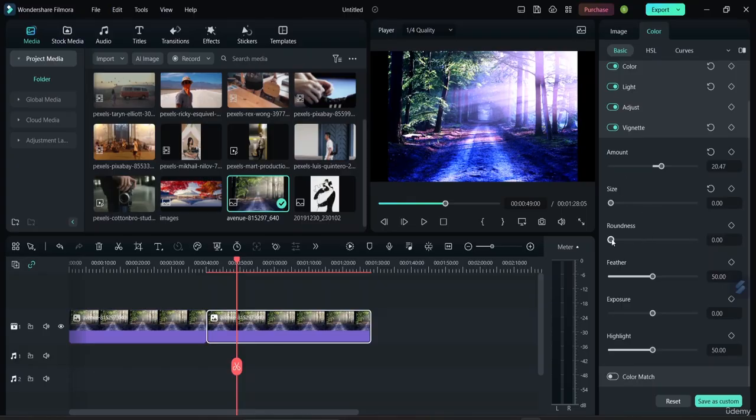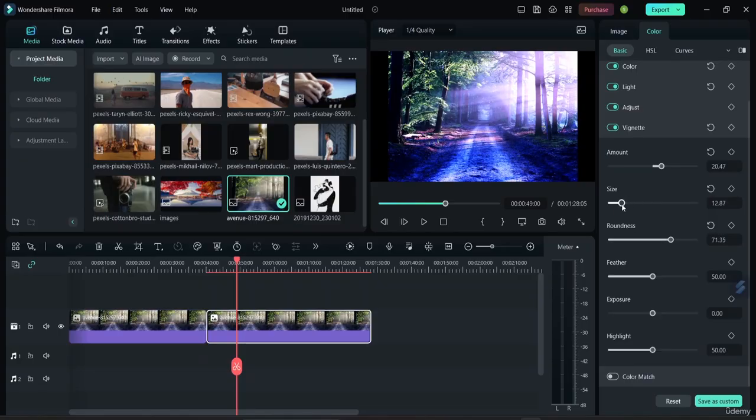And here is another option, the roundness. Here in this option, you just notice. Let me just expand this so you guys will understand better. It's about how round we want that discoloration to be, or whether we want it in kind of an oval shape.